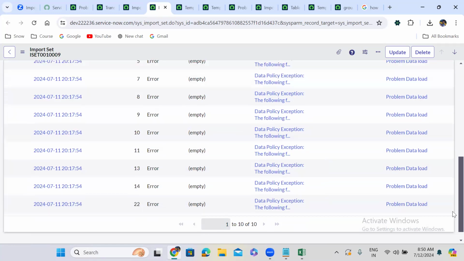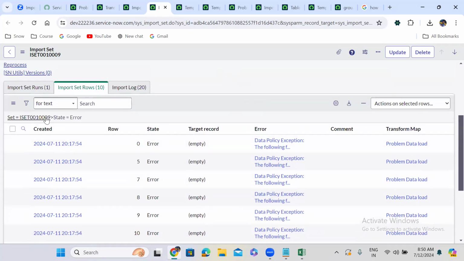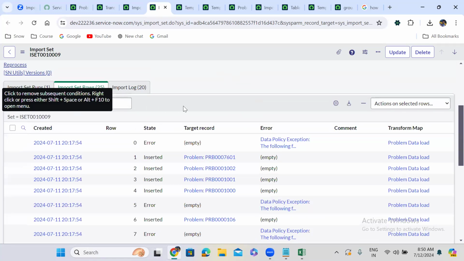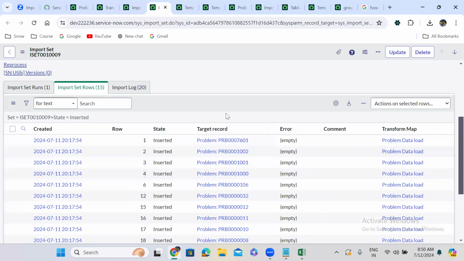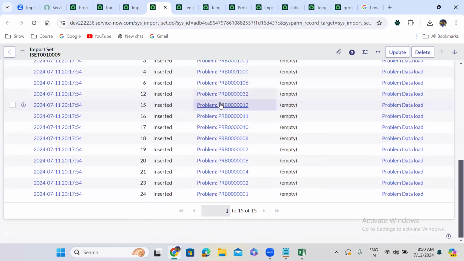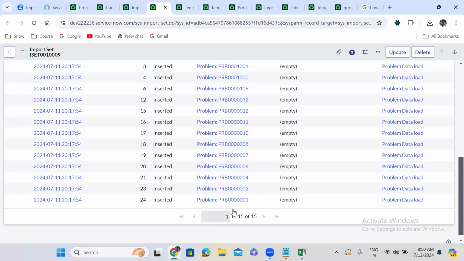So when we imported the data, 15 records are inserted. You can see a total of 15 records are inserted, guys.